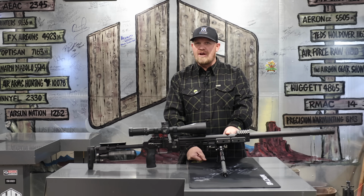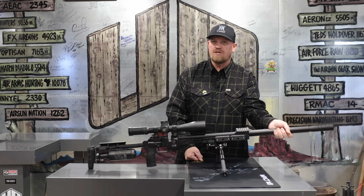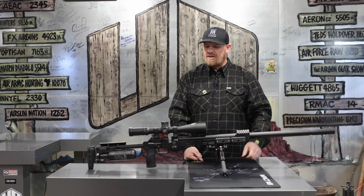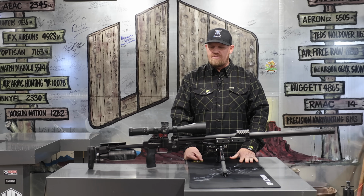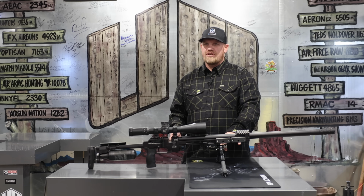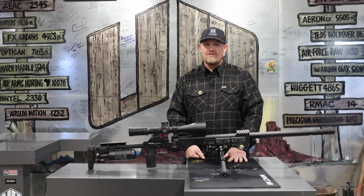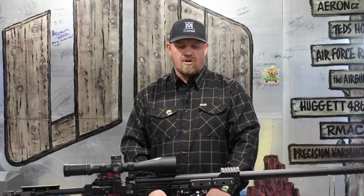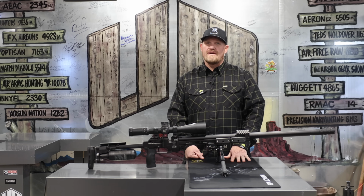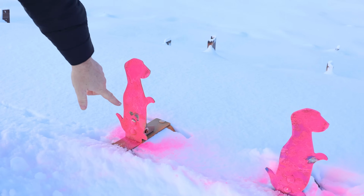Your plenum goes around the barrel, and this thing is super solid. Like, it feels like you're picking up a centerfire rifle by the barrel. It is incredibly solid. And I know some of you might be going through your head, well, I don't know about this. That's going to change your accuracy, having air around the barrel. The answer is no, not at all. It actually is an incredibly solid, very, very accurate rifle. So, boom, that was 4 shots at 200 yards.